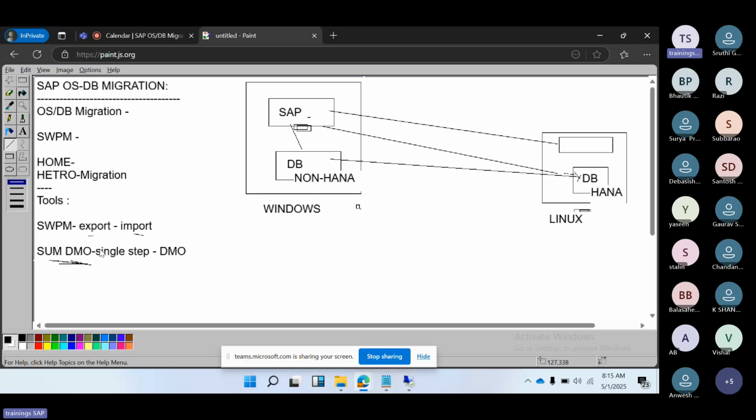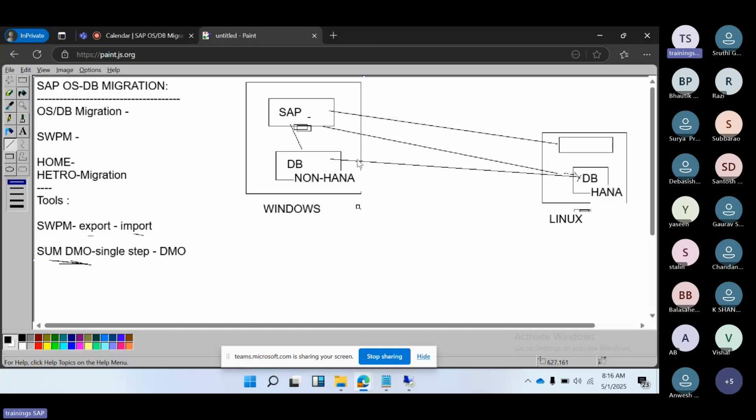So normally, in short, the OS/DB migration is a process of moving or upgrading an SAP system to another environment, or the same environment, where just SAP will stay and we can move only the database.